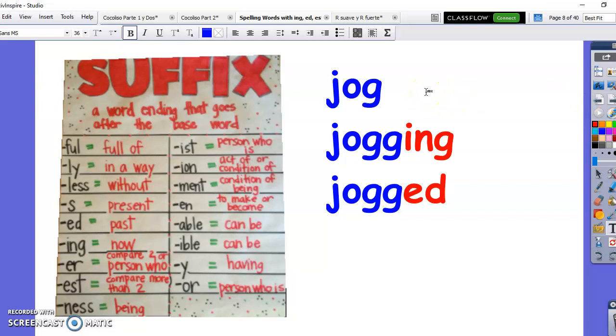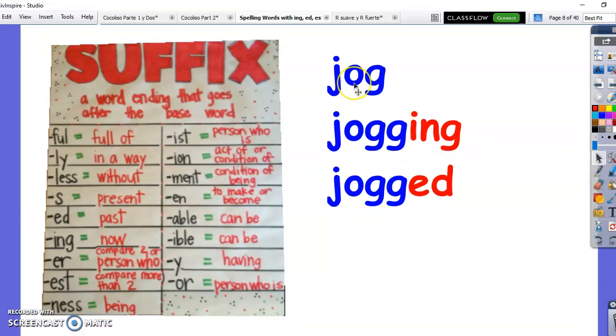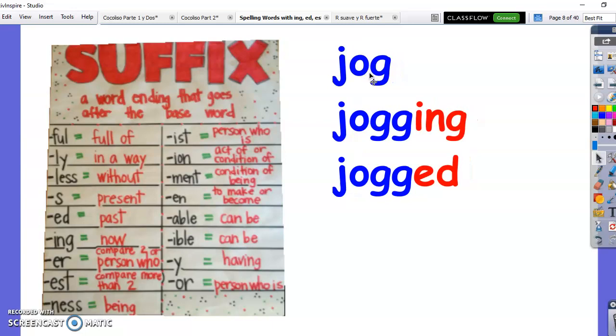First of all, just to review suffixes and prefixes. Suffixes are letters that go to the end of a base word and change the meaning of the word. Kids see them all the time. They just probably don't think about it. The word jog is a base word. So when I add ing or ed, I have to double the consonant, and it becomes jogging or jogged. But all these are examples of suffixes. Just note, you need to know the suffix goes at the end of a word.